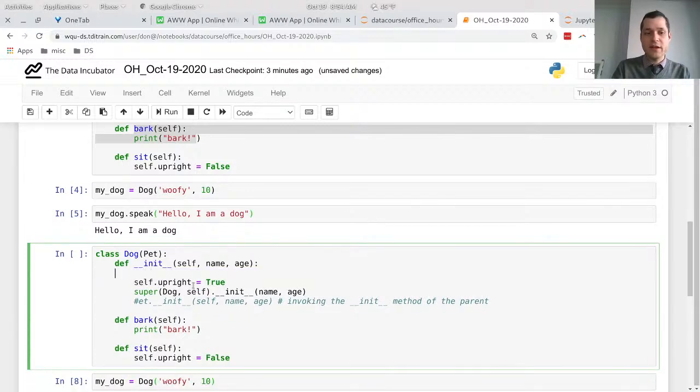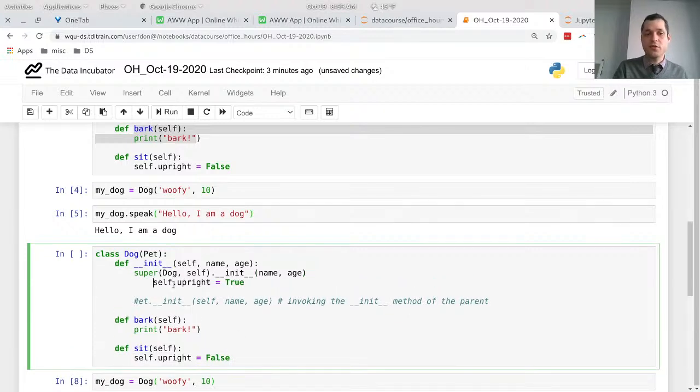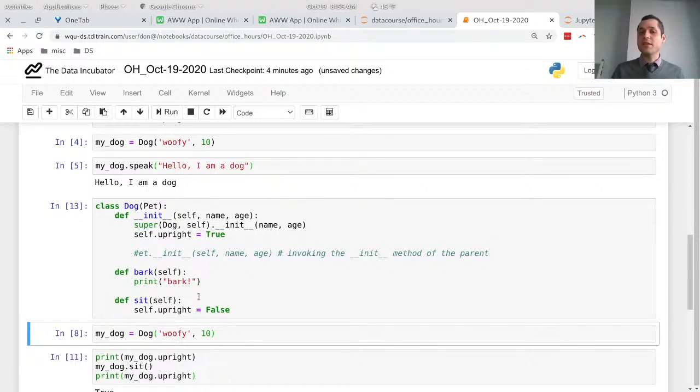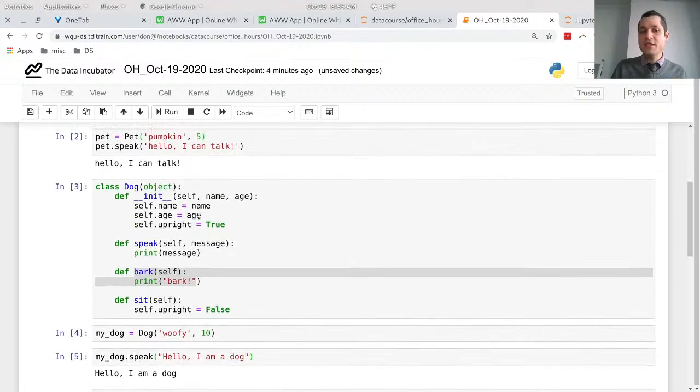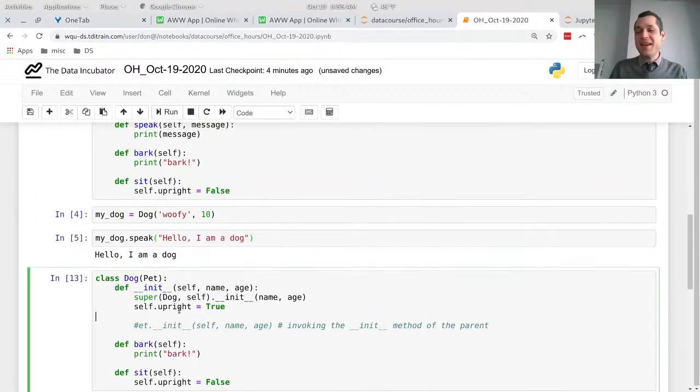So we can just erase this right here. And we'll just move this to the next line, probably more logical to call the parent method and then create the upright attribute. And notice we are not repeating ourselves. It seems trivial because we only had two attributes, but imagine if this had 10. You'd have to copy all that and paste it there and make sure you didn't make any copy and paste mistakes. We would be repeating ourselves. So a better approach is to invoke the init method of the parent of dog and then flesh out the rest.